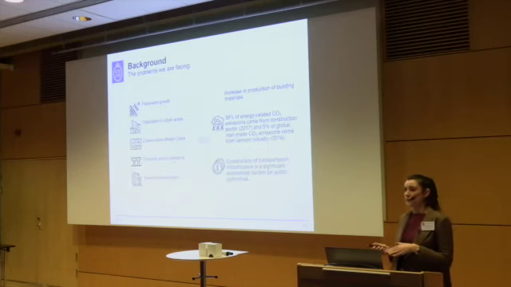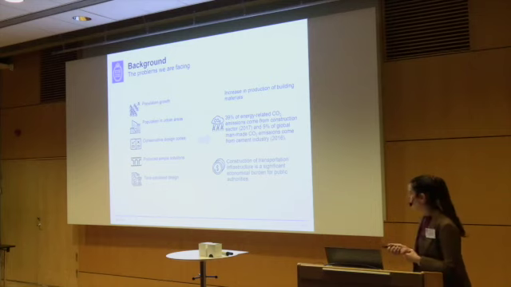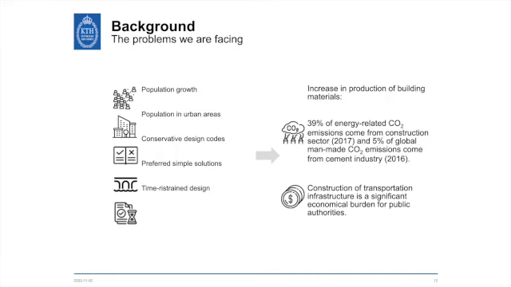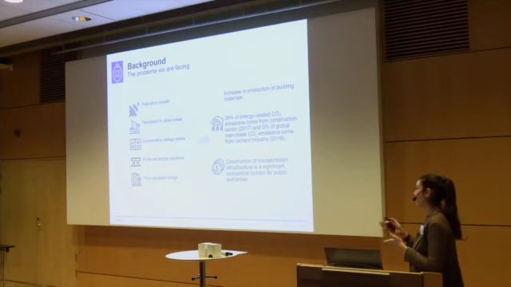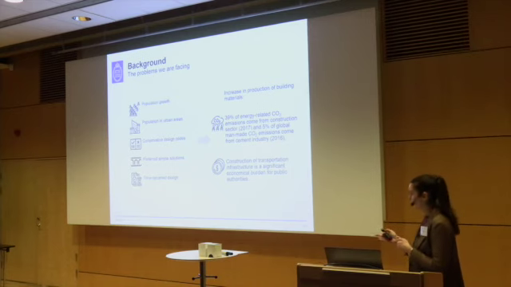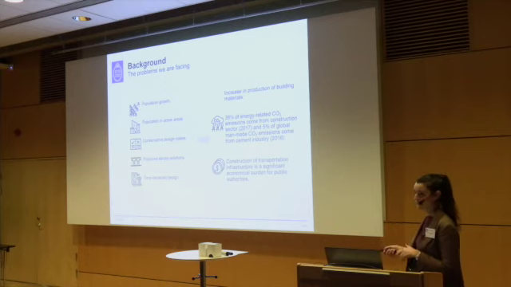The problems that we're facing right now, and I guess you're aware of it, is that we have a growing population and an increasing amount of this population living in urban areas, which means that we need to build more and more bridges and infrastructure, and we need to do it in a limited amount of time and try to follow pretty conservative design codes, which makes our designers lately prefer simplified solutions.